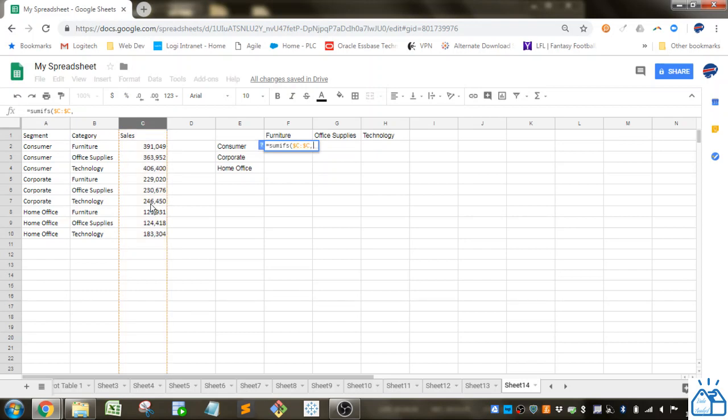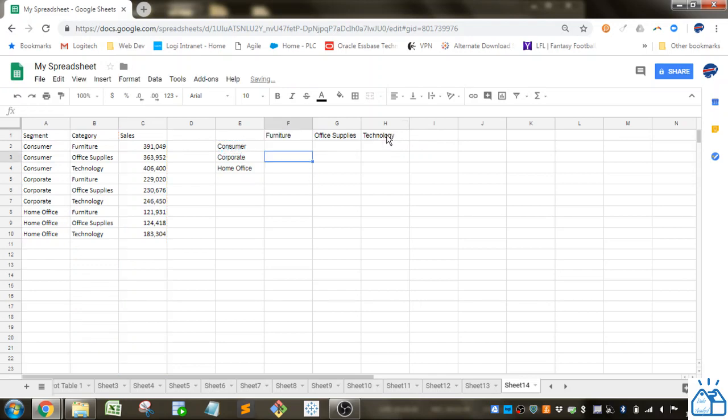And I'm going to go comma. The first criteria is I'm going to select all of A. We're going to lock that down by hitting F4. So it'll always use this even when I drag it to the right. And then the criteria here is going to have to equal consumer, and I'm going to lock the column there so it stays in this column even when I drag right. And then I'm going to do the second criteria. So we're going to select the whole column B and lock that, hitting F4. And then we're going to select furniture, and we're going to lock the row in this case, so when I drag down it stays in this row.